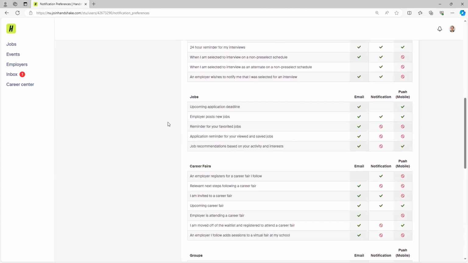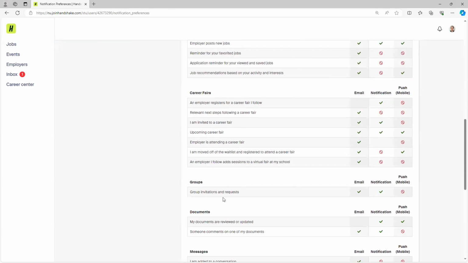Specifically, I will always come down here to jobs. Under jobs, this one right here, which is employer posts new jobs. We'll go to the employer section towards the end of this workshop. What you can do is follow employers. If you are following an employer and you have this email function checked on, or any of these if you use the app on a mobile device, you will actually get an email if that employer posts a new job. This can be really handy because it will send you an email if an employer you're looking for posts something new. You don't have to go and search every time for it. It will just tell you when an employer that you're interested in posts a new position. So that can be very helpful.